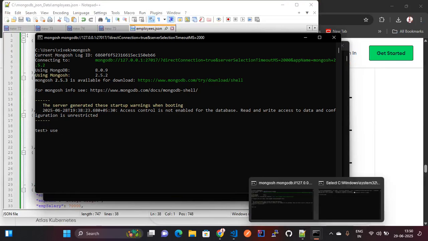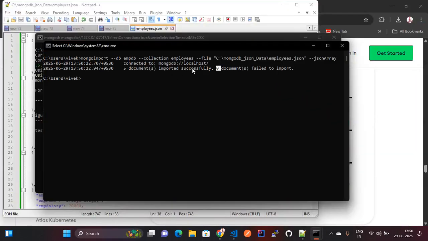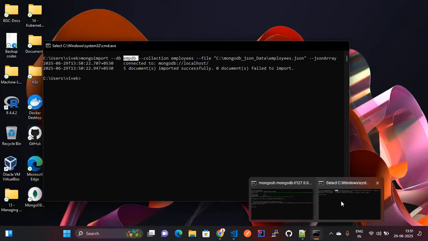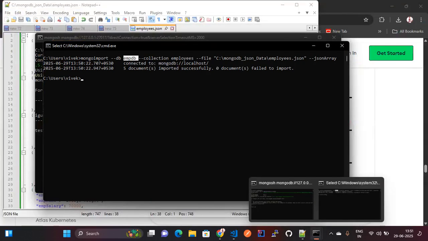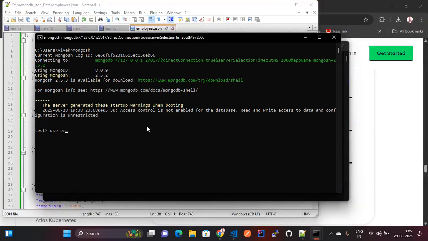What is the database name? Here, empDB. So I am switching to the previous database, empDB. Now we have switched. For seeing all the collections which you have created, you can use the show collections command. You will see all the created collections.